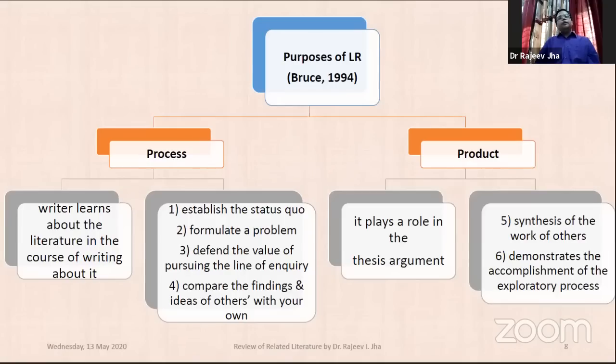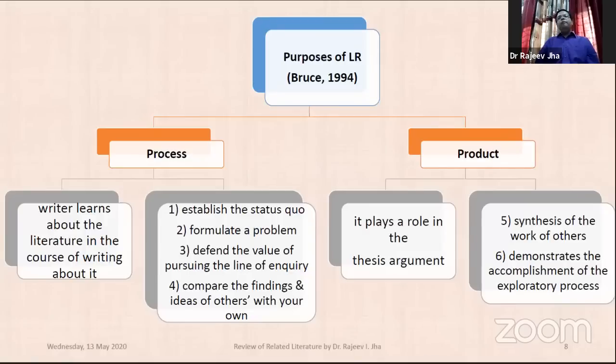This is very important, that there are many purposes of literature review which are cited, and we can analyze them in different manners. Once we understand the purpose of literature review, it will be easy and convenient for us to do a literature review well. So we find, according to Bruce, the purposes could be divided into a process and a product.